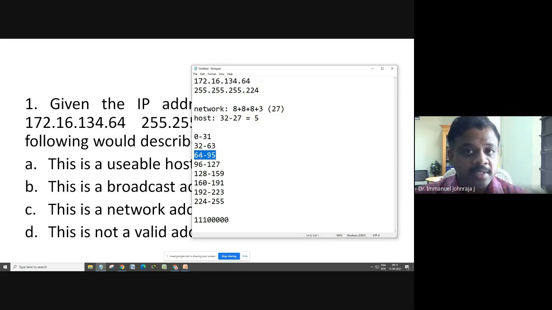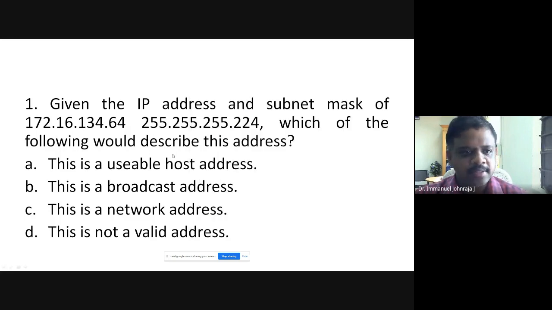Now what is 64? As I have just said, it is a network address. Do you have the answer? Usable broadcast, so my answer is going to be C. Oh, no, this is actually a network address. So whatever is mentioned here, it's wrong. It is a network address because the mask is 224. This is supposed to be the answer. I'm sorry for it. This is a mistake which I have made.